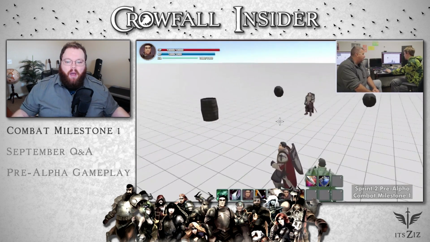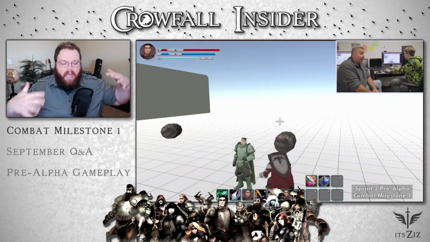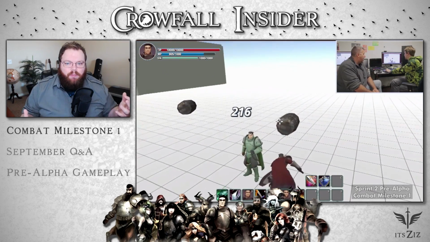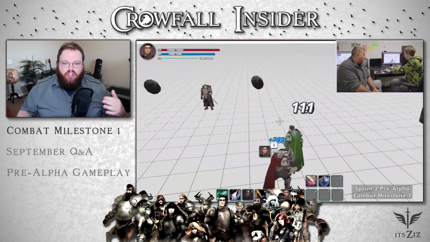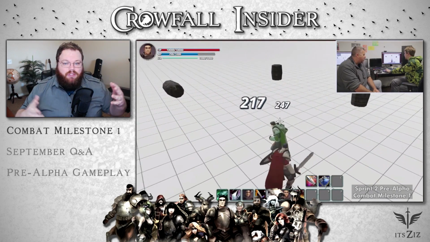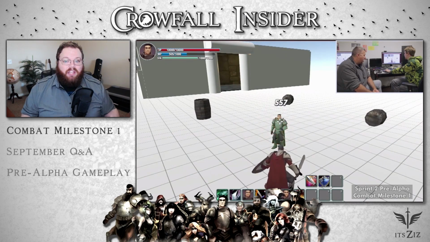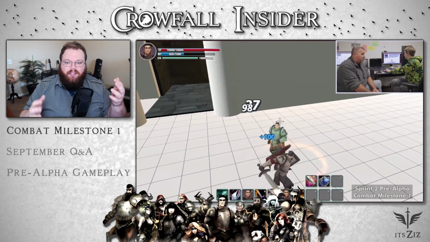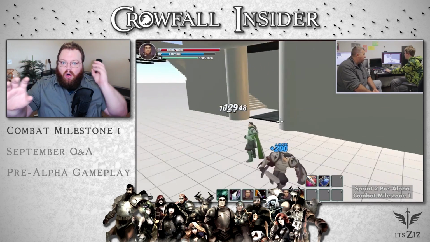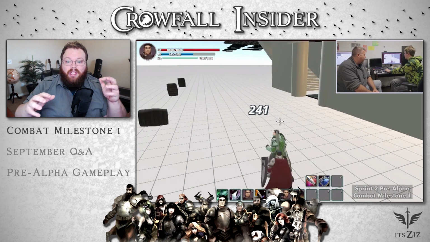Now, they use this process called Agile, where instead of how a lot of MMOs are made, where you make the engine and then you make all these systems and you don't really have a playable version of the game until it's almost all put together. Well, with their system here in Crowfall, they say, we want a combat test system, and so they figure out all the different things they need to make that happen, and then those are the things that they work on.